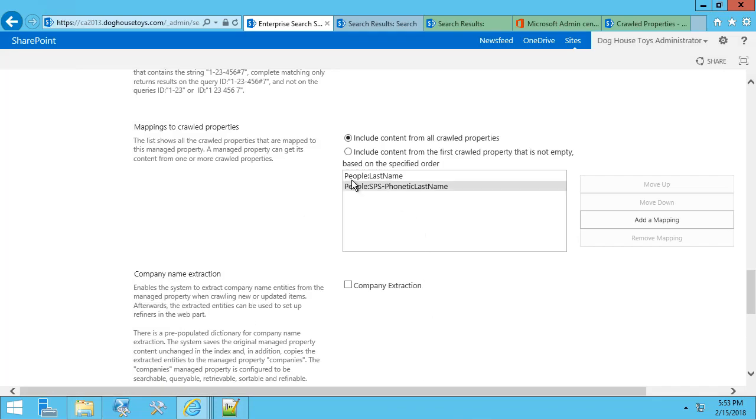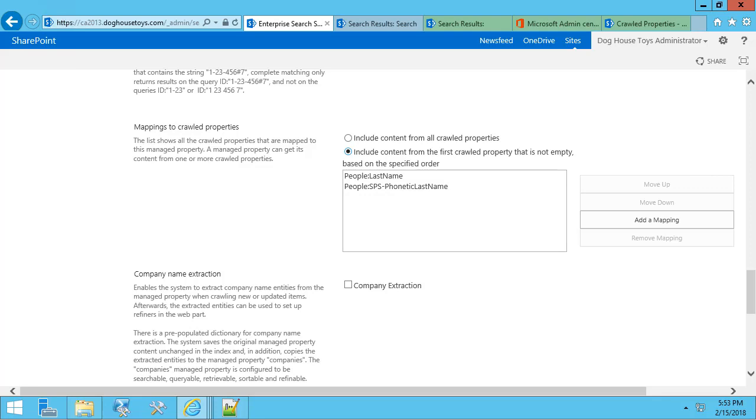Okay, so you want both of those to be in the search box like that. And then you want to include the content from the first crawled property that's not empty. So if last name is full, great, it's going to show up. Otherwise, this phonetic last name will fill in its place.